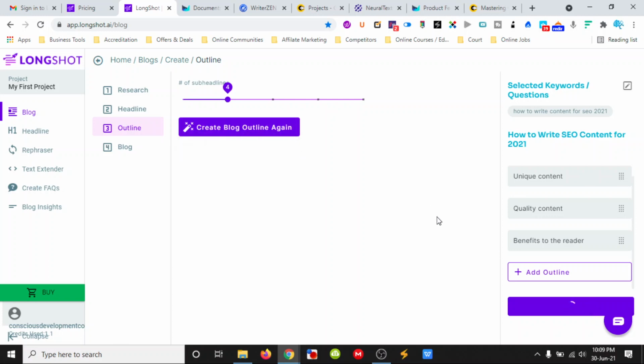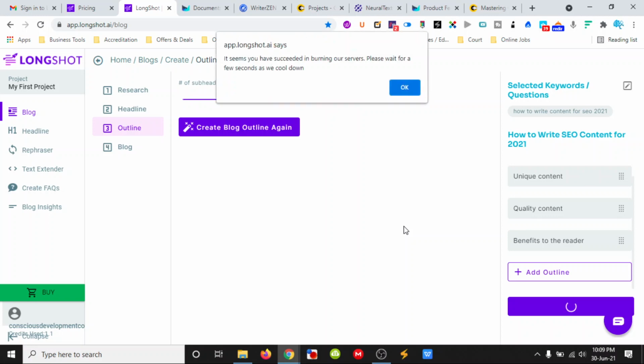Let's see. Some of the competitors that Longshot is going up against I want to just mention.